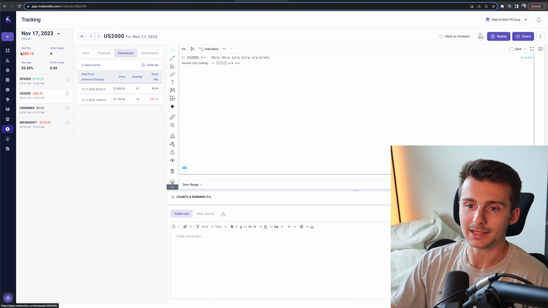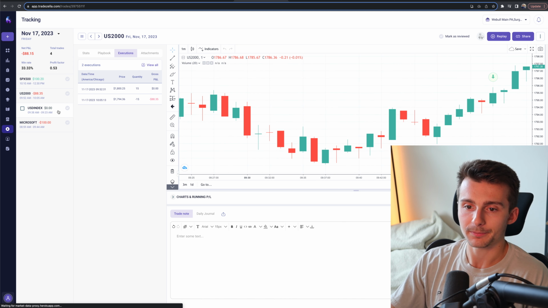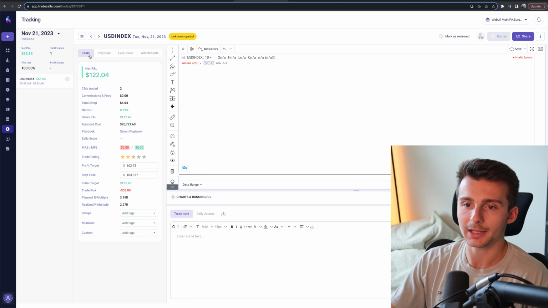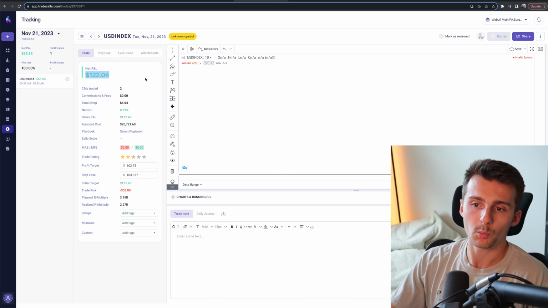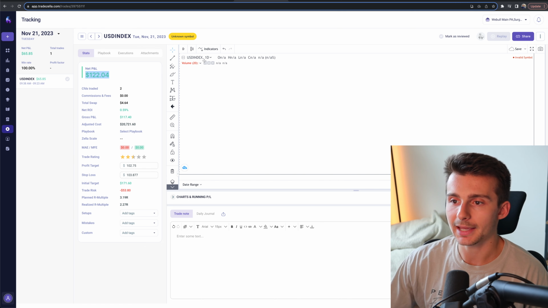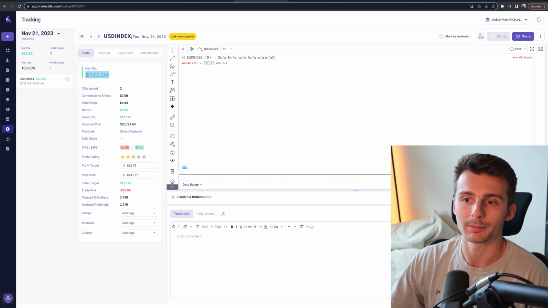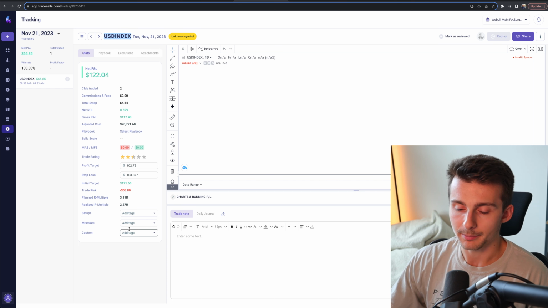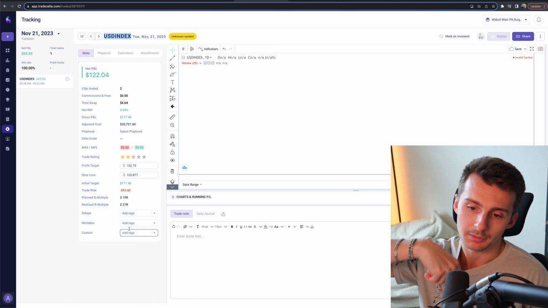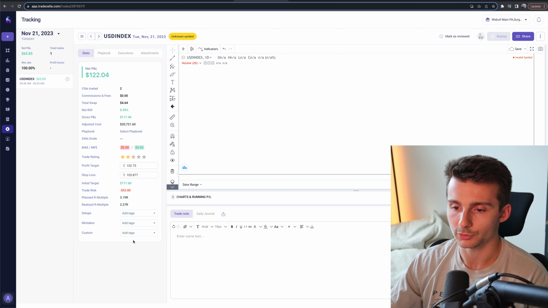If you were to go back to yesterday, you would see, well, here's the 17th when I entered it, the original entry on this trade. So it nets 122.04 was the total trade. I'm going to log it really quick right here. Again, via the broker that I'm using, this is technically coming in as an unknown symbol. I'm sure TradeZilla will get better and we'll be able to recognize all this stuff. But if it's a ticker symbol or an index or something like that, well, it depends upon what you're trading.